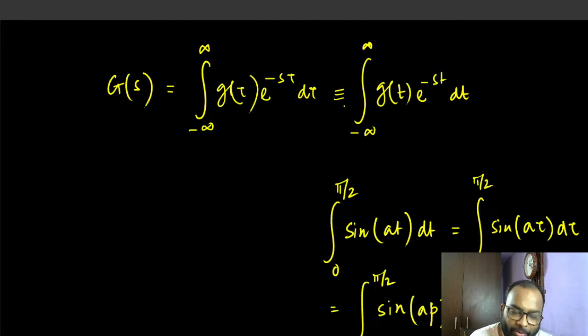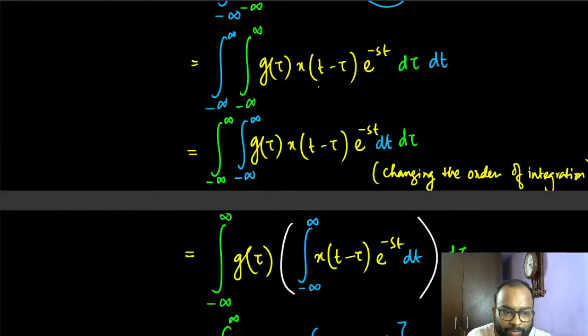This is time domain to S domain. That's a very good thing here. You can assume that tau is also a time here. Isn't tau time here? Because see, we're writing t minus tau here, right? Isn't tau also some sort of a time? That's a very good question once again. Laplace transform converts from time domain to frequency domain. I'm going to explain what frequency domain and time domain really mean. But the thing is, what is tau? Isn't tau time? Because if tau is not time, then we cannot subtract it from time. We can only add or subtract two terms if they have the same unit. So if t is time, then tau is also time, right?